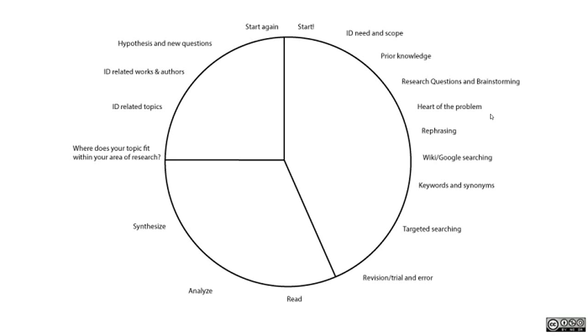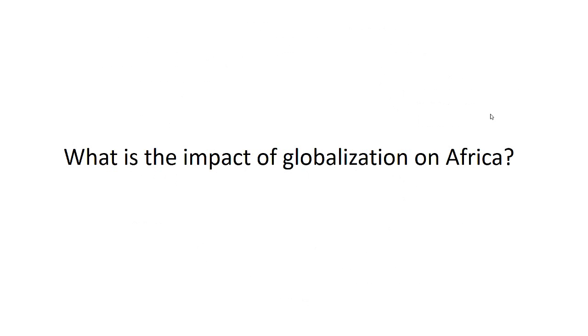And so what I want to work through with this is the main concept of finding the heart of the idea, which is to work through your own language and ambiguities of language to really get to where it is you're going with your topic. Now, an example would be if your professor asked you to write her an email saying, what are you going to be writing your main paper about this semester? And you send something like, what is the impact of globalization on Africa? Or put another way, the impact of globalization on Africa, right?